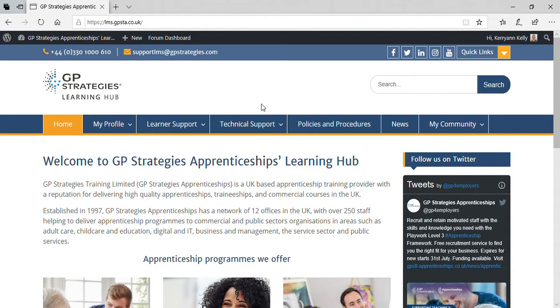There are 7. I'm going to explain to you what is within each of these tabs, and we suggest that when you've got a bit more time that you navigate through independently. I'm going to go through each, but I am going to leave the My Profile tab last. The My Profile tab is the most significant and most important tab that you will be accessing.